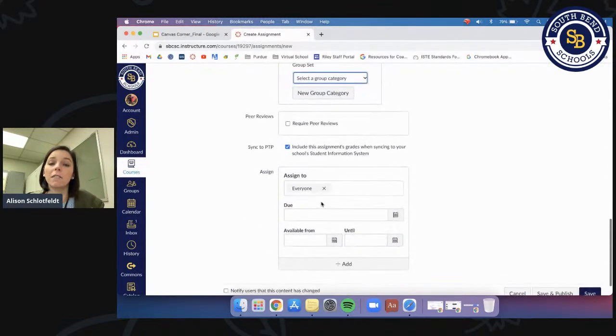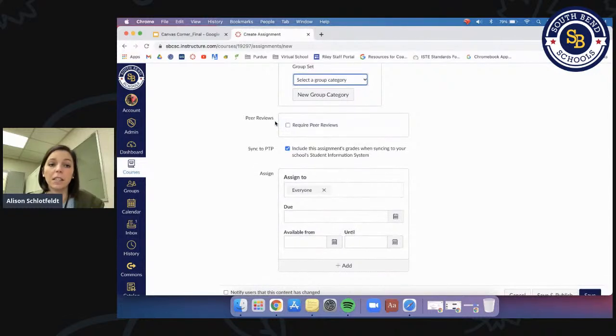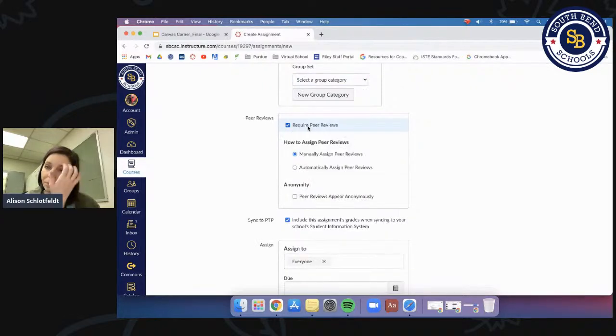Another thing that I love that you can do with assignments on here is these peer reviews. I didn't want students to turn anything in unless it had been peer reviewed, at least in the English classroom. And I also taught my students how to effectively peer review and not just look at this and tell me it's great, right? Like, how are we giving criticism effectively and in a nice way, a polite way, right?